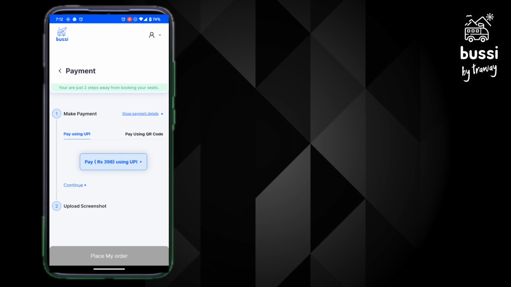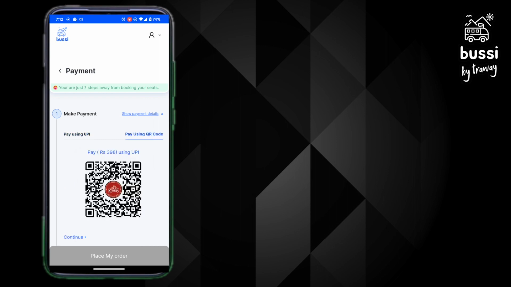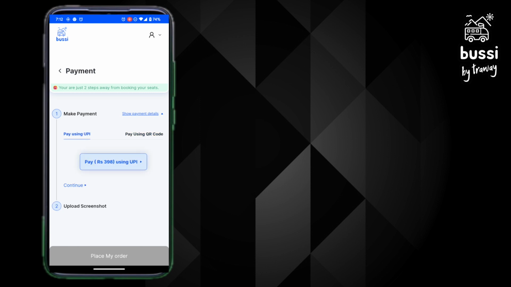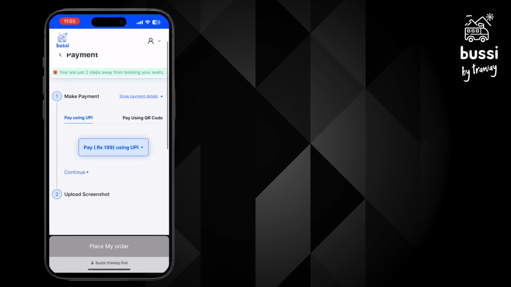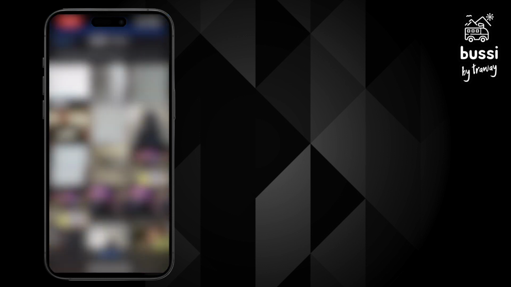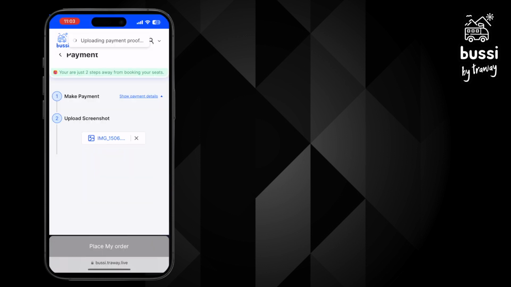Now you can pay easily by clicking the Pay via UPI button. Please note that on iOS you will be taken to WhatsApp by default for payments. We are working on a fix. If you are on iOS and you don't use WhatsApp for payments, kindly pay by scanning the QR code. Android users though won't face any problem in this. They can directly pay by clicking on the button. After payment, upload the screenshot to complete the process and make sure that the transaction ID is visible in the screenshot.